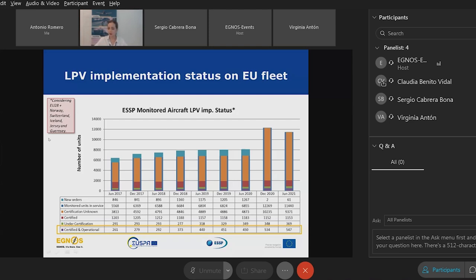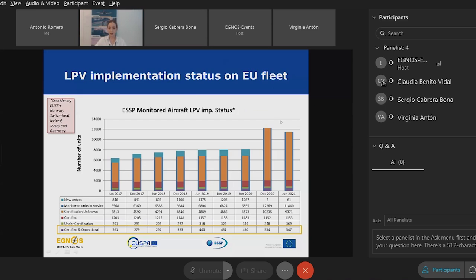So here we have the same monitorization, two types of monitorization, the new orders and the monitor units that are in service. Inside the monitor units in service, we have the ones whose certification is unknown, the ones that are LPV certified, the ones that will be certified in the future, and the ones that can fly LPV approaches, that are the ones that are certified and operational.